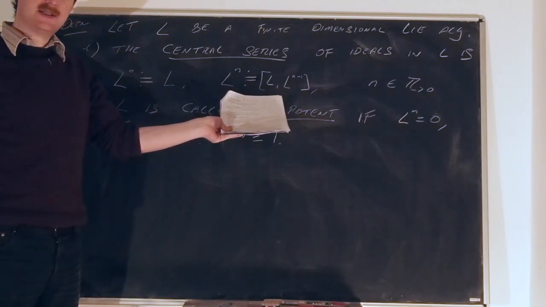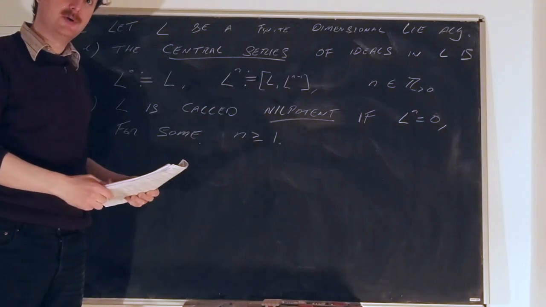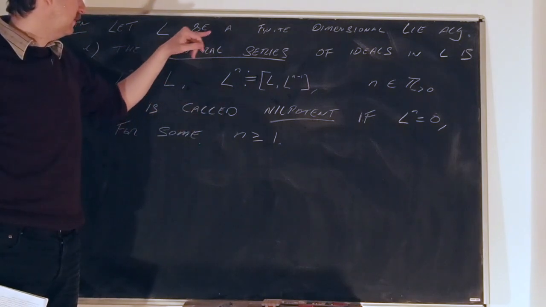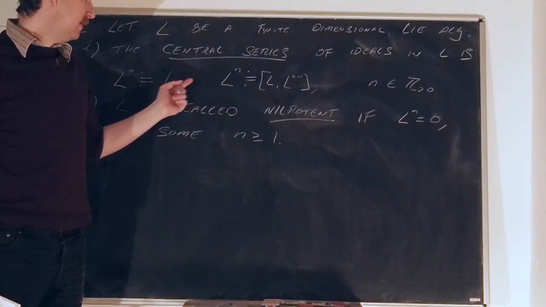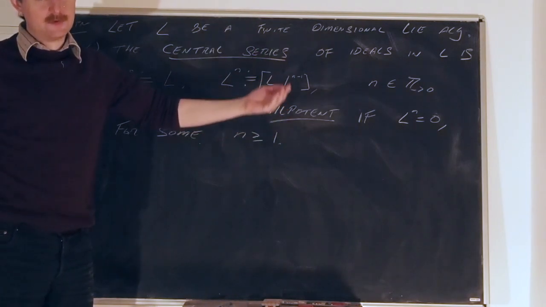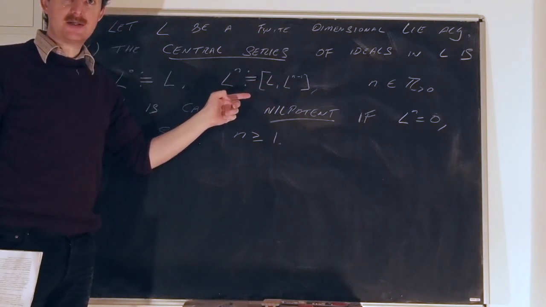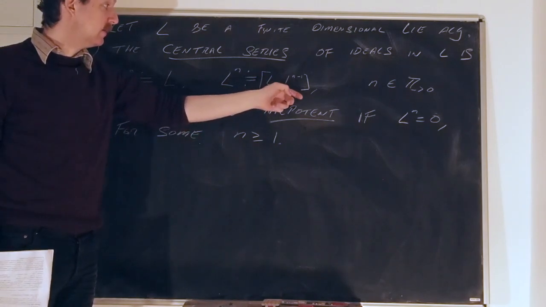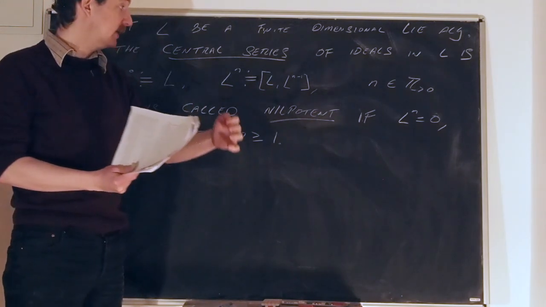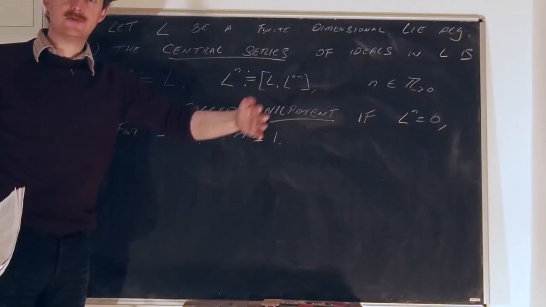if at some point these commutators reduce down to 0, you keep on applying this inductive process, and if at some point you get to 0, then it's called nilpotent. So what can go wrong here? I mean, if it's finite dimensional, then if the dimension keeps decreasing here, it has to go to 0. However, that's the trick. If the dimension decreases, and that's just like I was saying before, when you take Lie products of subspaces, or you take the Lie product of an ideal with the whole thing, you're not guaranteed, and quite often it will not happen, that you actually get something smaller. It can be that there's an equality here. So that's what could stop it from being nilpotent. That could stop the dimension from getting lower and lower.